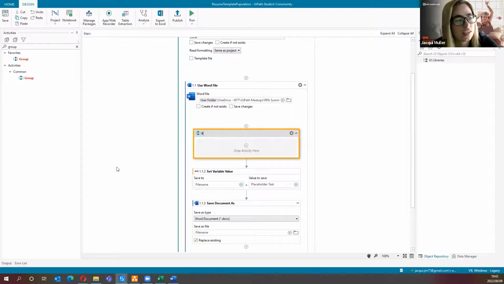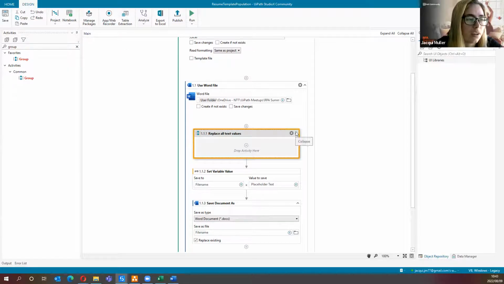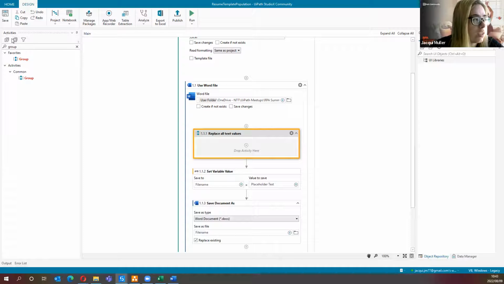In this case, I'm going to say replace all text values. That's what happens in this group: all the text values that I need to replace, I'm going to replace here. The reason for that is because this can get quite long with all of the different values we're going to be replacing, and if I don't want to see those, I can collapse them. That's one of the reasons that I like using groups.